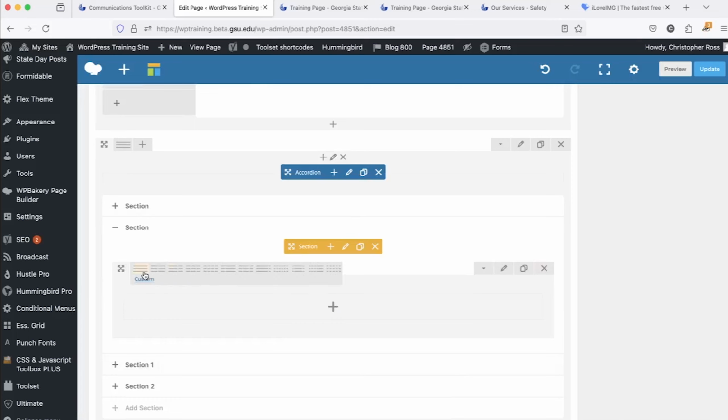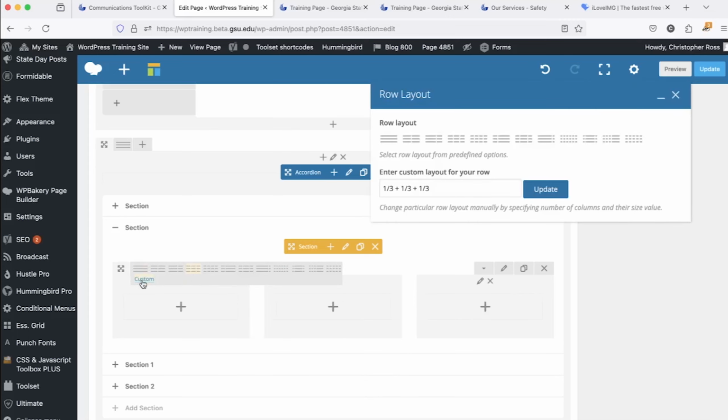This brings up something I want to point out too. So here I just added a row, and if you need columns within that row, this is where you add columns. You put your mouse over these 3 lines over here, and you can either choose pre-selected options that they have here. Here's 2 columns of 50-50, 1 column of 2/3, 1 column 1/3, 3 even columns, or you can make a custom set of columns. Any numbers that you want that actually add up to a full fraction.